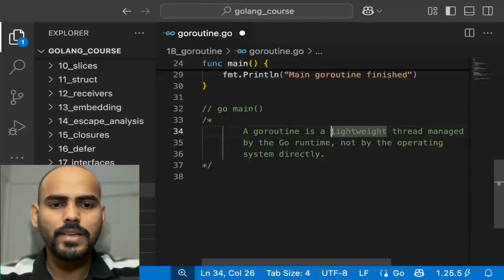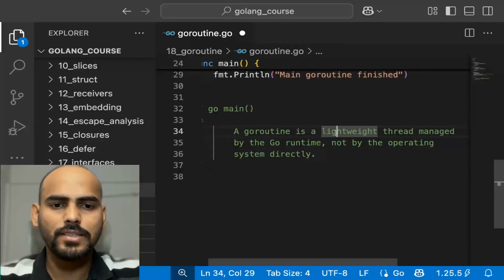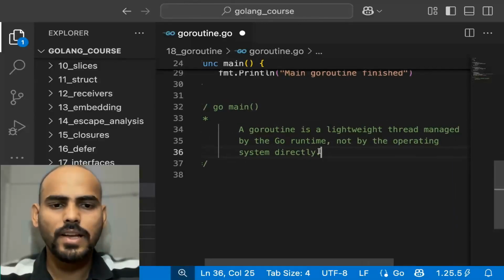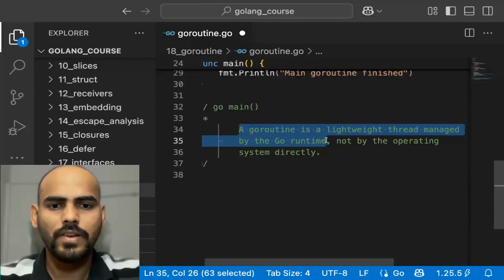Lightweight thread means the resources required to create and run a Go routine are minimal compared to traditional threads. Traditional threads are expensive because they require larger memory, in the order of MBs, but a Go routine requires memory only in the order of KBs.